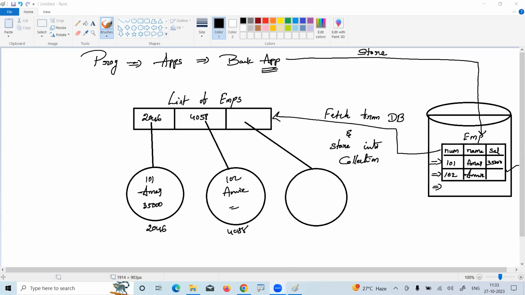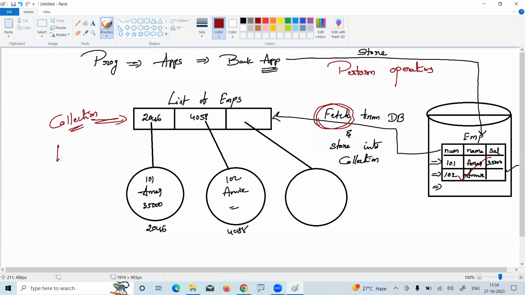But to perform operations, we need to fetch the data first. Fetch means getting the information. Once you get the information, where will you store it? We store that information in a collection object.